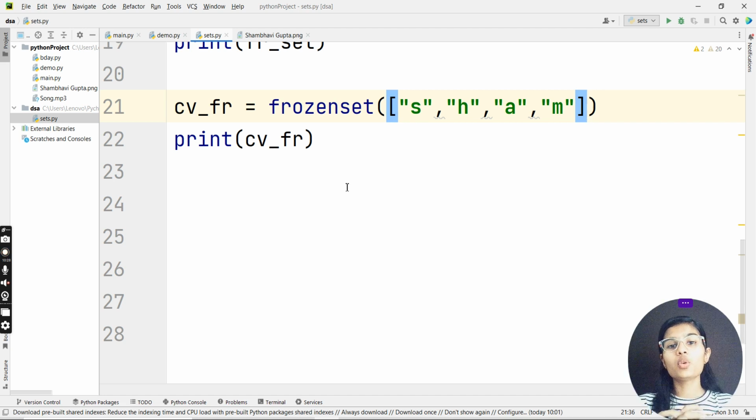So now if you try to add some sort of number, some sort of alphabet once your frozen set has been created, what type of error will you get over there? What will be the type of error which you will be getting? Will it be logical, syntax, type error? What type of error will you get if you are trying to add or modify a frozen set? Right, this is your question for this particular video.